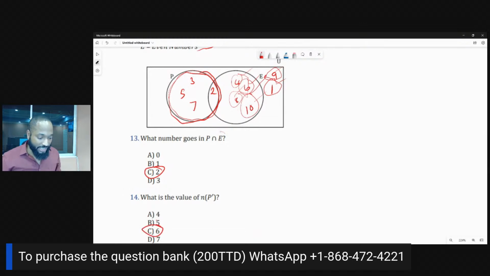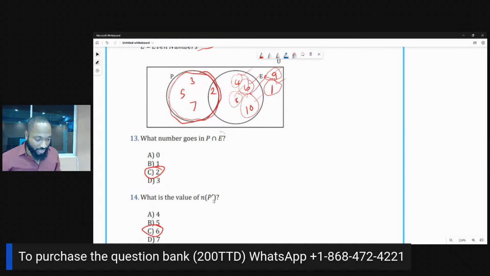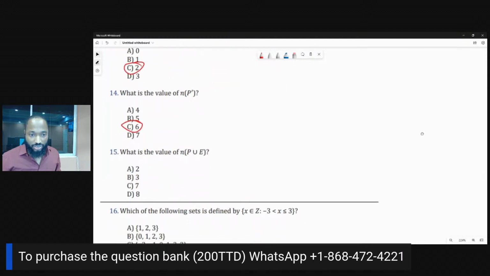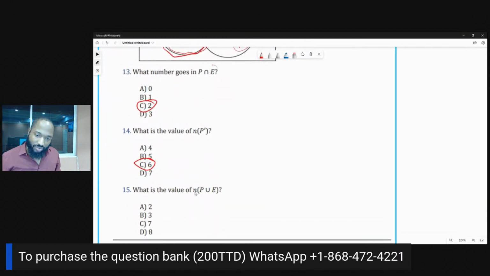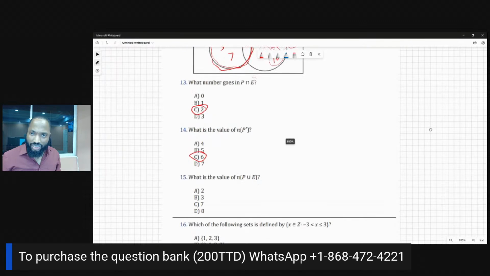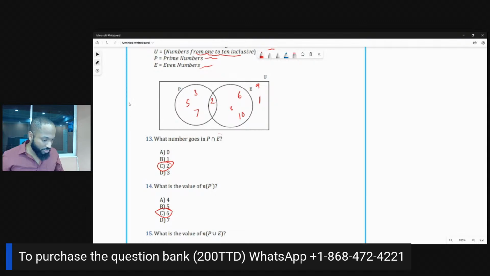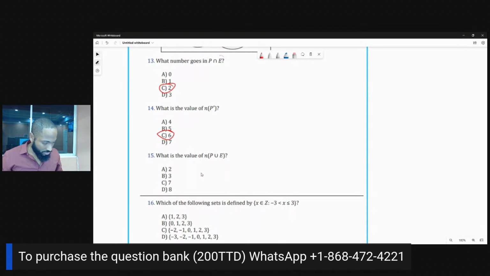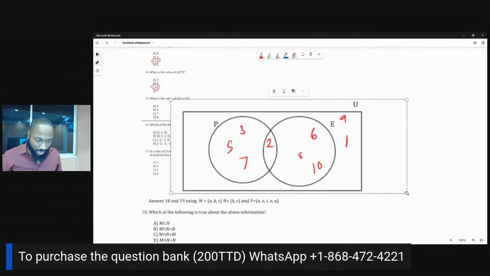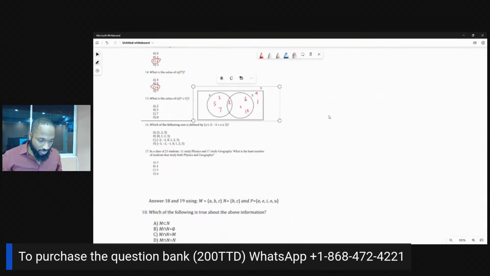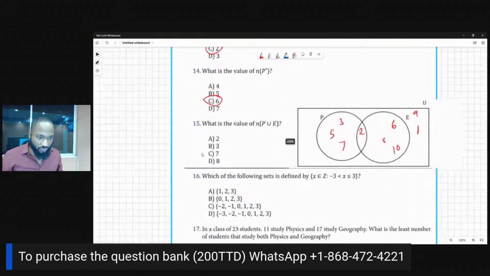So 6, C. What is the value of everything outside of? Nice, you're all doing good. Let me see if you can do this one by yourself. Let me get rid of all these things that I wrote up here. 4, 6, 10, 9. Right? And I'm going to snap it. I want to see if you all can do number 15 for yourself. Ooh, they didn't need to come out that big. So I'm going to zoom in on number 15. Try this one for yourself.